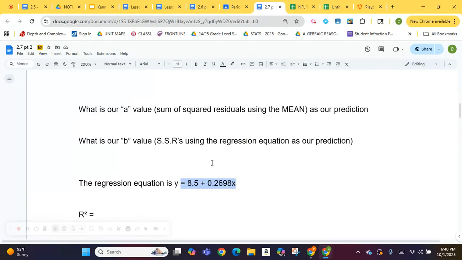So going back to our notes, our B value, 170.747. That's not our A value, that's our B value. Pause the video if you need to. We're going to go back, and now we're going to find our A value, but we're going to use a different way of doing this here.